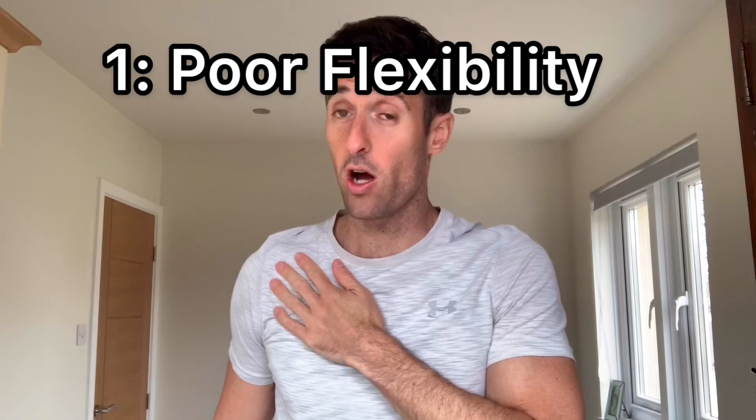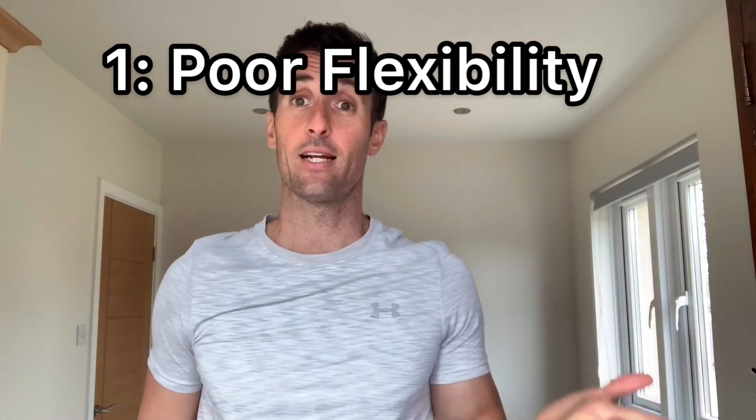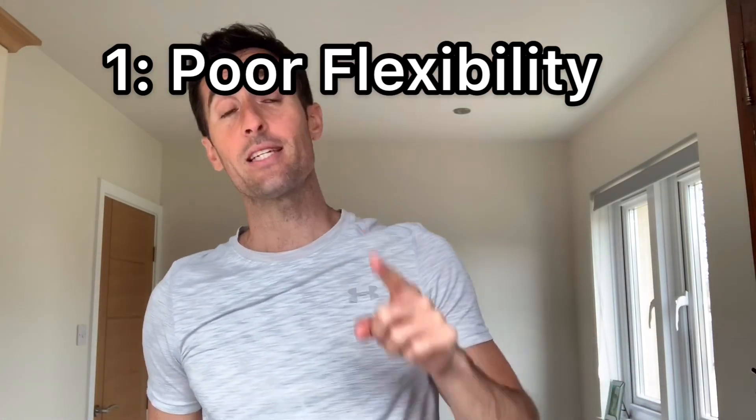If you have a shallow drop, it will be for one of three reasons. Number one, you've got a tight shoulder and you can't physically let that racket go down there. If that's the case — yoga. I have got awful problems with flexibility, but I started yoga five or six years ago and I'm so much better now in all of my flexibility, and it's improved every single shot in my tennis game. If you have shoulder flexibility issues or injury problems in your shoulders, that will stop you from dropping the racket low.